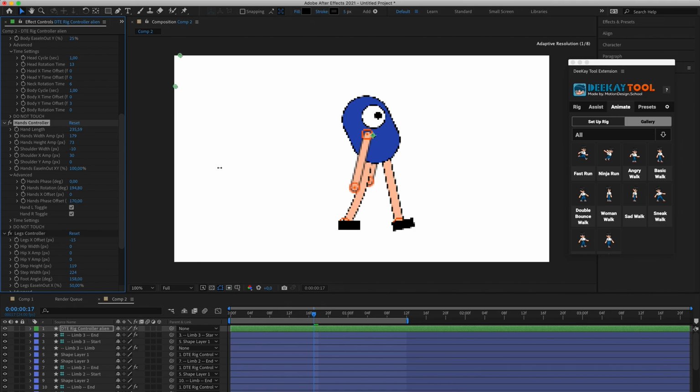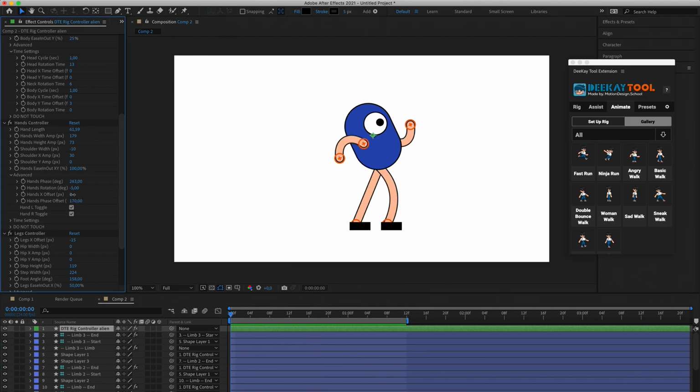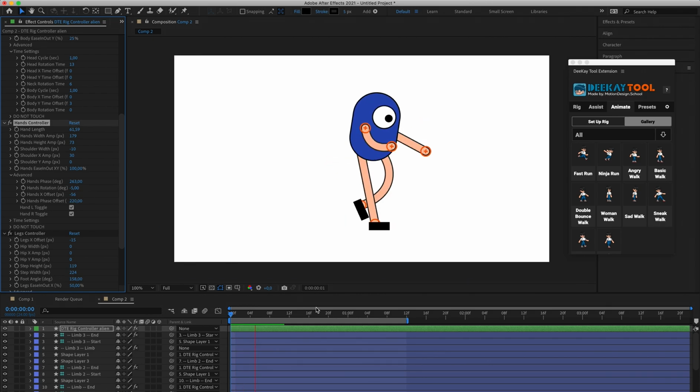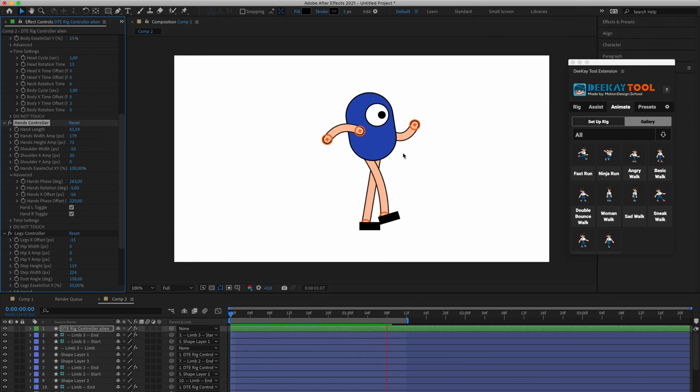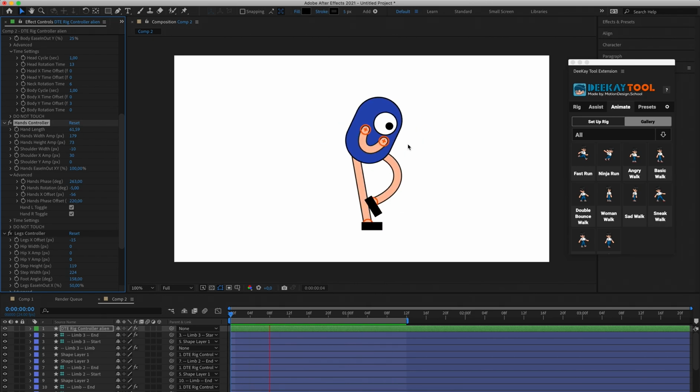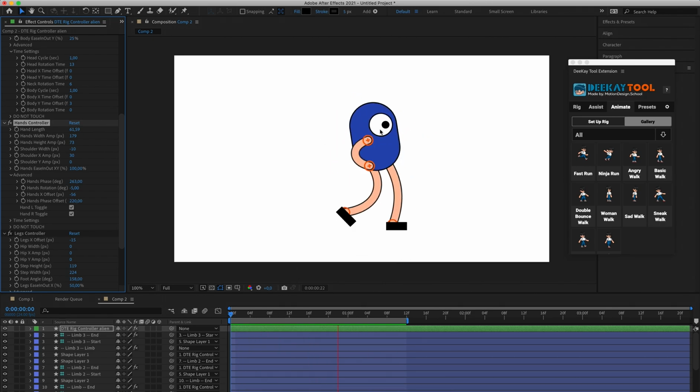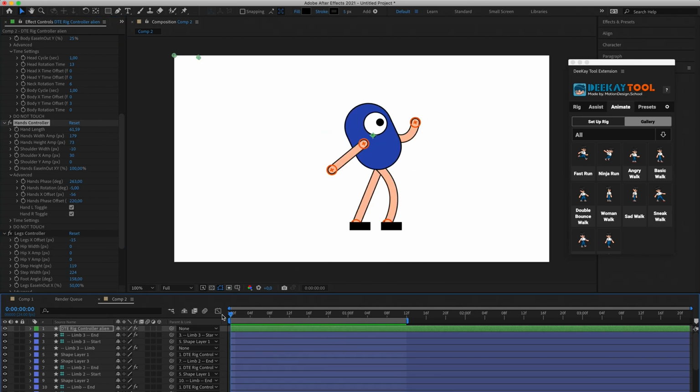You can see how rotation is working. Also hand X offset. Okay, and hand face offset. It's really great too. So the hands will be animated not at the same phase.